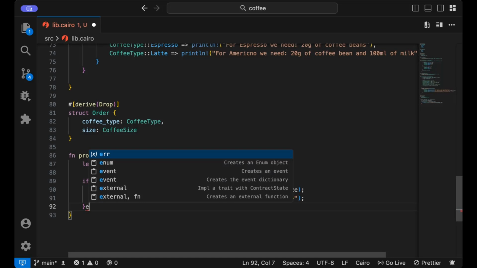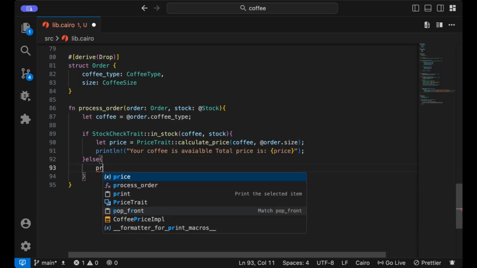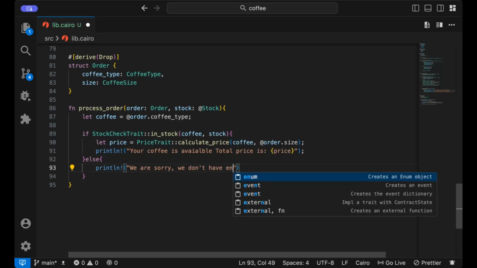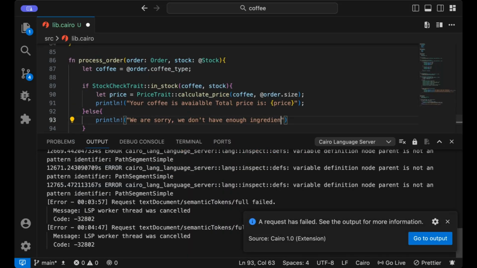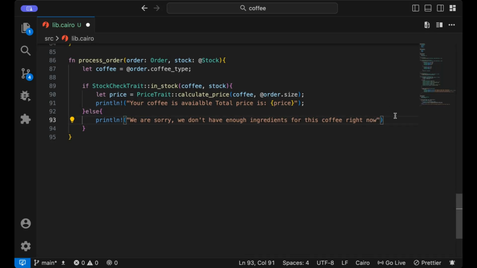Else we want to also have else print, we are sorry, we don't have enough ingredients for this coffee right now, right?